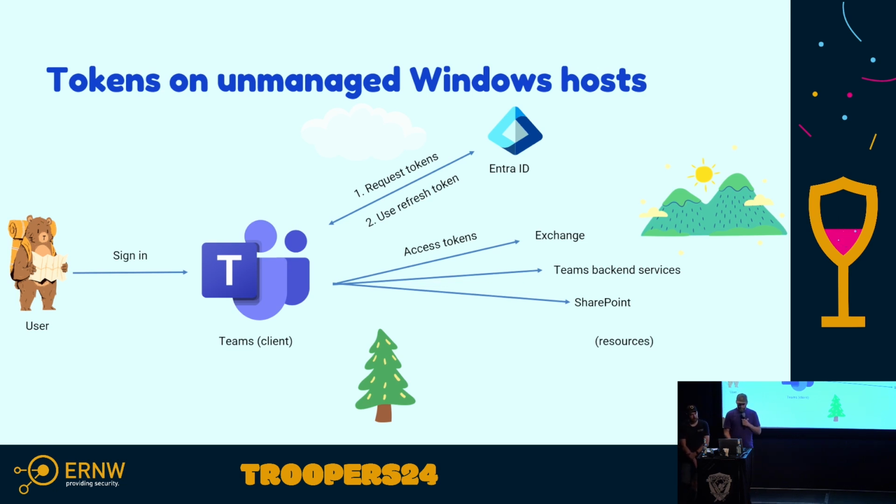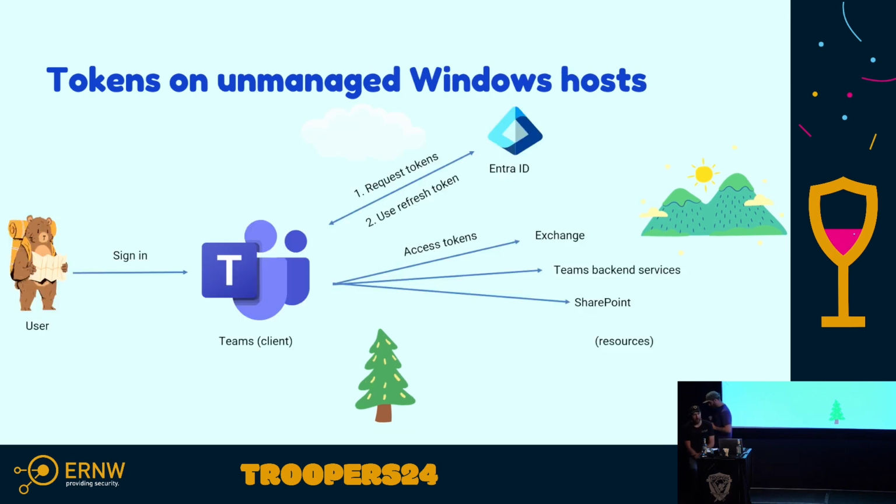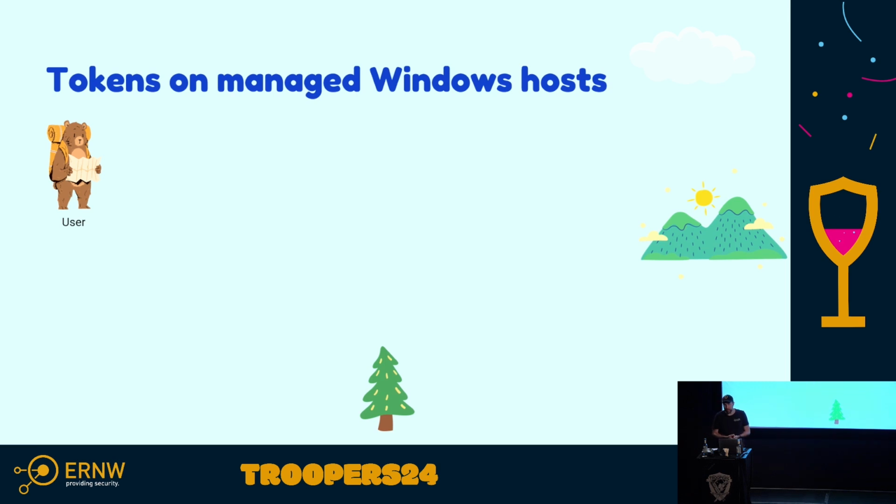And from there, we can move on to how the implementation is on Windows. Yeah, because this is the simple case. This is just basic OAuth, access tokens, refresh tokens. But the problem with this is that every app kind of has to manage its own tokens, which is, of course, a bit of a, well, it's not ideal. It's much better if you have one source of all these tokens. And on Windows, that is the primary refresh token. And if you have a primary refresh token, then this flow of this little bear trying to sign into Teams is a little different. Because in this case, this bear actually doesn't sign into Teams, but they sign into Windows.